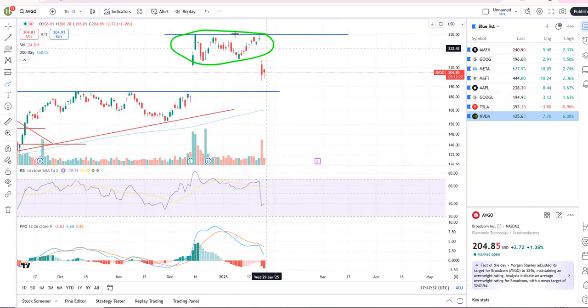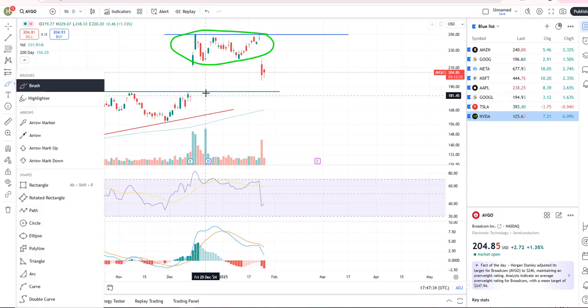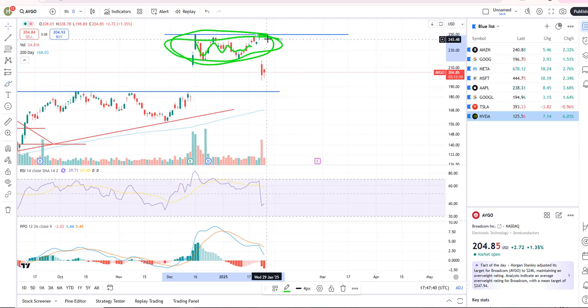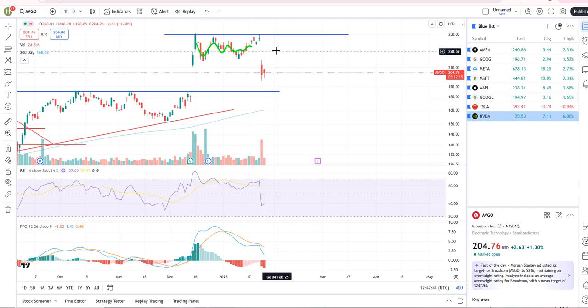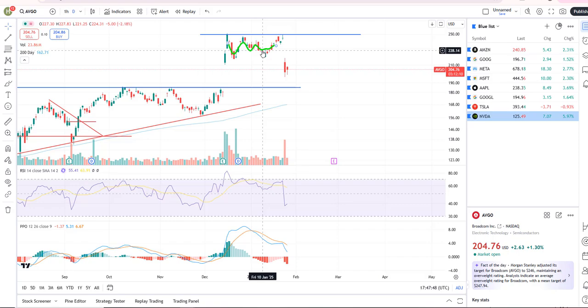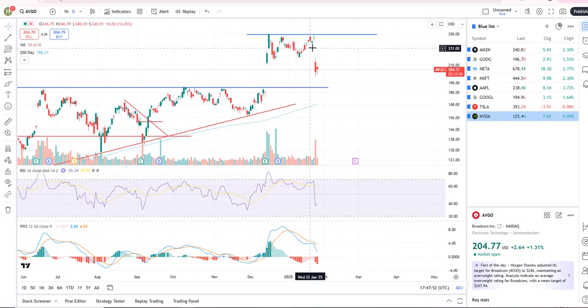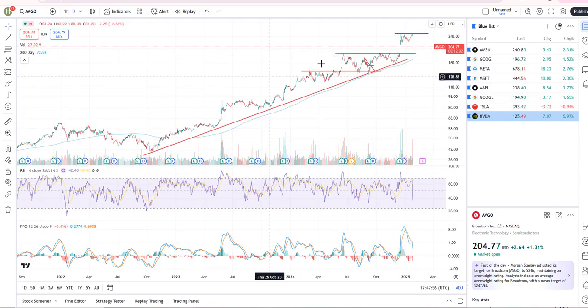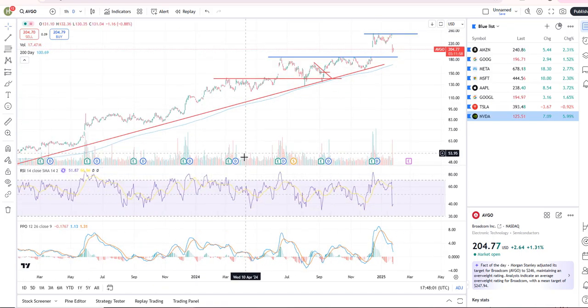We've got an island cluster top, okay? So look, you gap up, you trade up here for a little bit, and you gap down. That's an island cluster top. You've trapped the longs on the island, and that's a sell signal, all right? That's a trending top. It's not just a 1-day top. What these essentially do is you look for them at the end of extended uptrends. I'd call that an extended uptrend going all the way back to October of 2022.